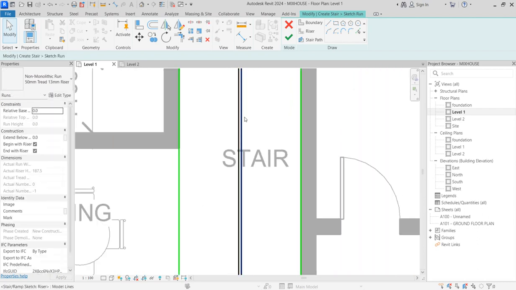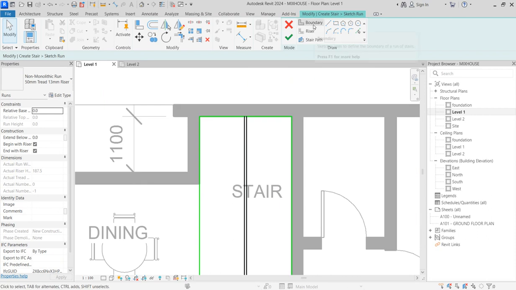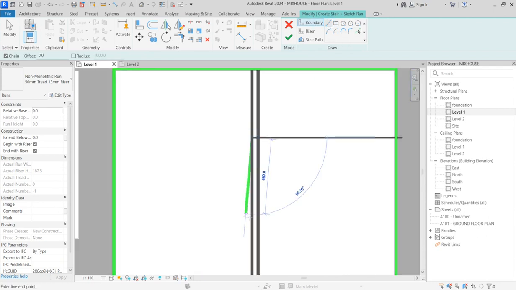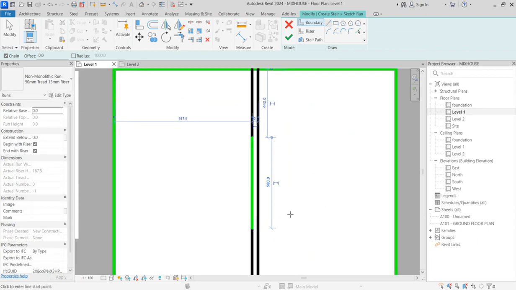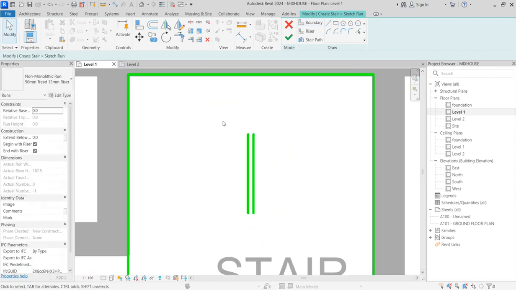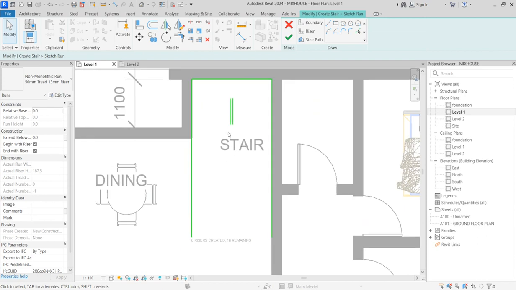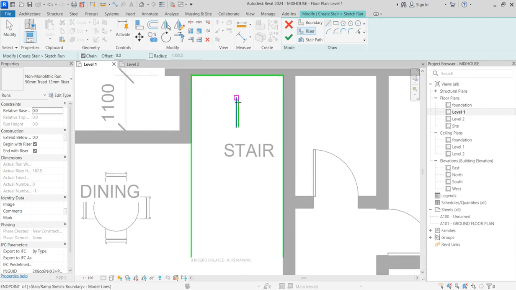So click on this. Sorry, what I'm supposed to do is use boundary to create this. So I'm going to use boundary now to create this one. Click on boundary, then click on line. Just draw two lines. Draw another line here. Then you delete this, so this one will go. So what you need next is you start creating your riser. From here I'm putting the riser, something that's supposed to be low.